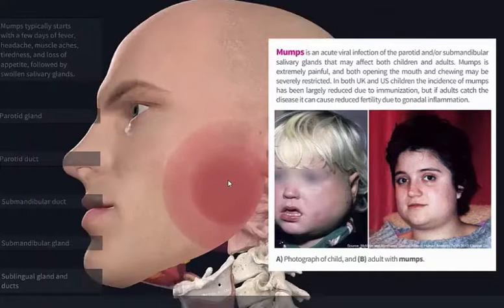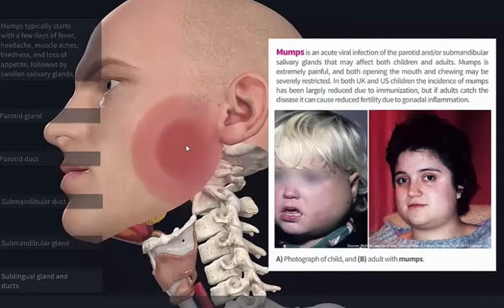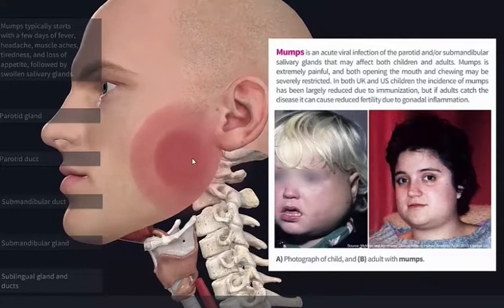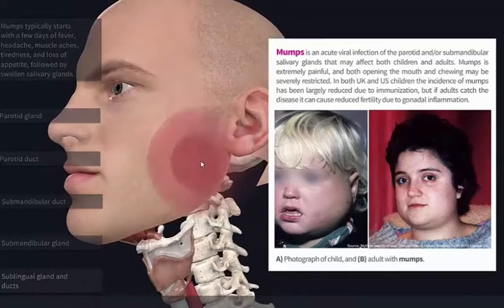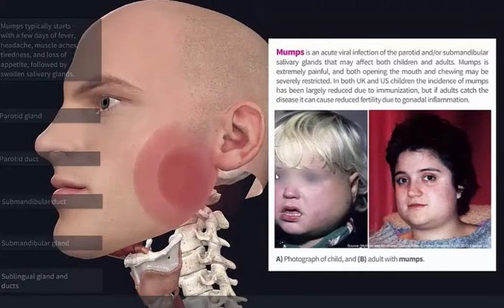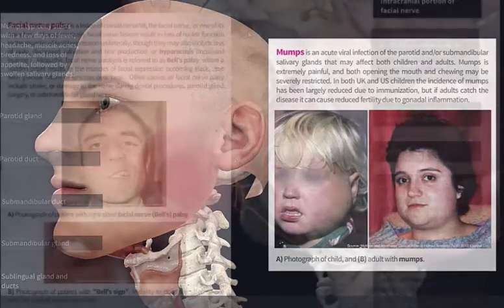Thankfully, mumps is very rare because most countries, or most civilized countries, should I say, vaccinate, and that is part of your MMR vaccination. The mumps, measles, and rubella vaccine, no, it doesn't cause autism. That is false information, so make sure you always get your vaccines in, all right? If you are not vaccinated against mumps and you contract it as an adult, that is pretty unfortunate because it can lead to reduced fertility because you can get inflammation of the gonads as well.